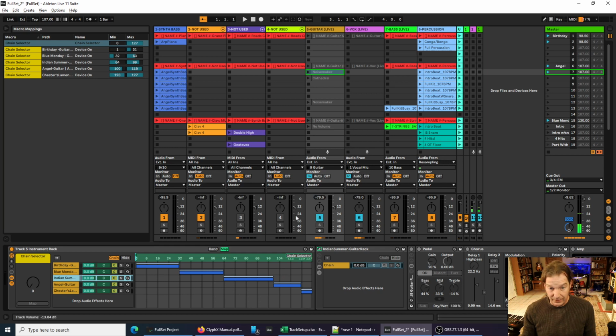So, for example, right now I've turned on the CPU monitoring on each of the tracks, and there's nothing going on really, but it's still bouncing up and down here, using CPU resources at least. So, as much as you can, only try to have things active that you're utilizing in your performance.